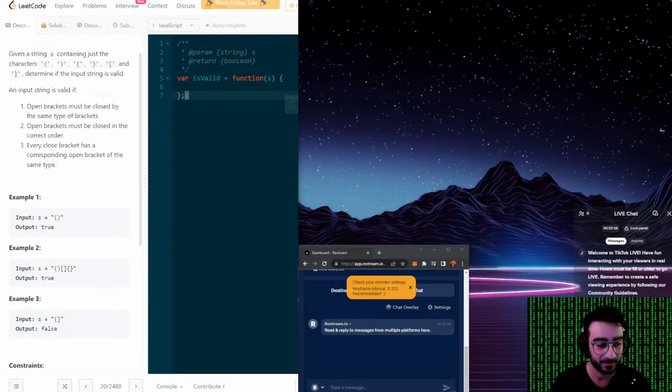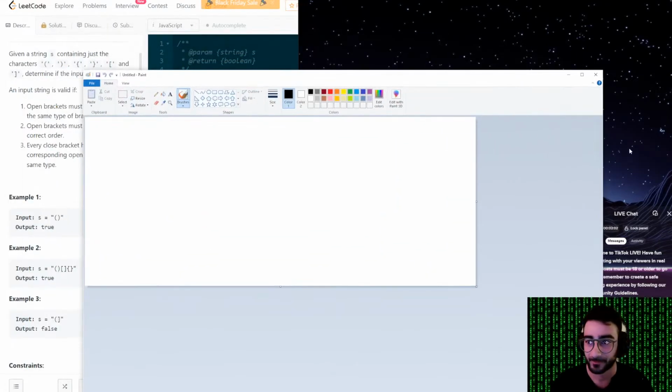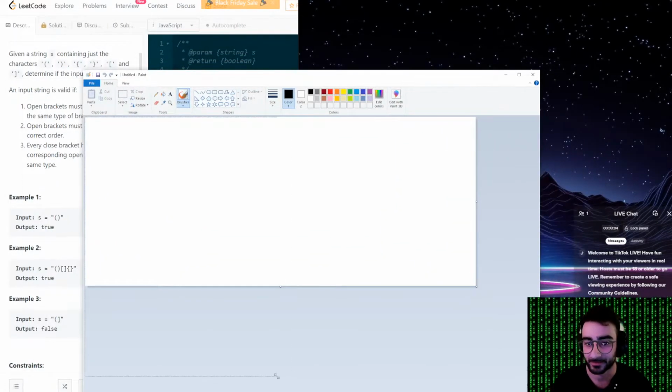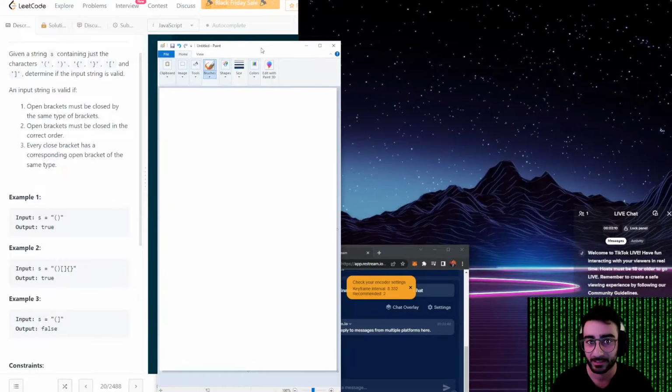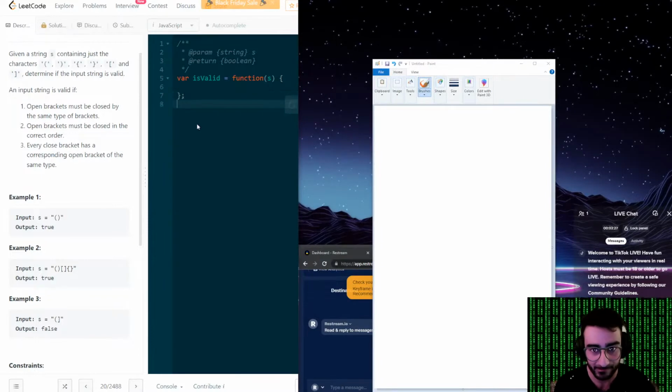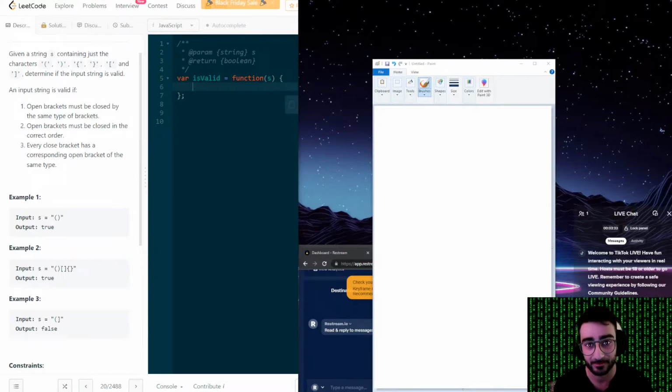All right, so how would we do this? Straight away, I think we can use, I want to try bring paint up. I don't know how well this would work. Straight away, I think a good way to do it is by storing and keeping, well, we need to keep track of which parentheses have been opened and which parentheses have been closed and make sure they all add up. And I think a dictionary is a great way to do that. We'll have the keys for each of the 3 types of parentheses. So let's just define that here.